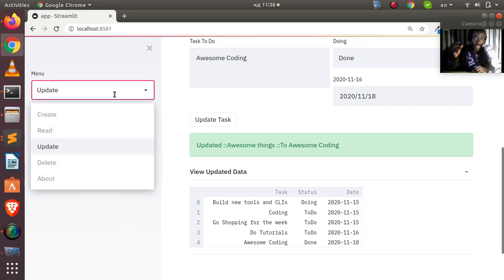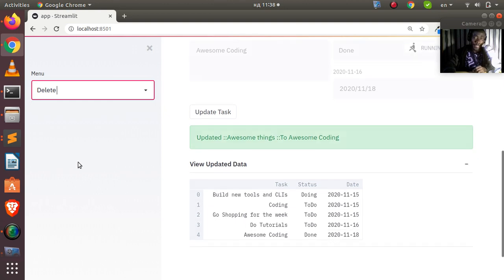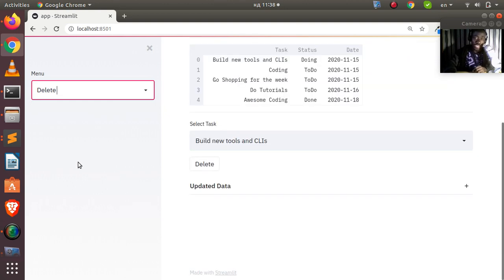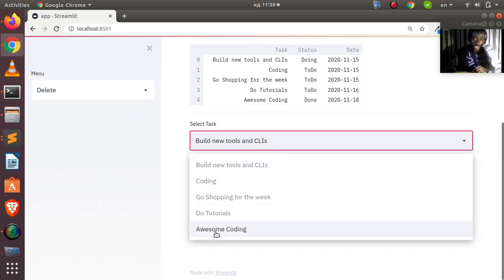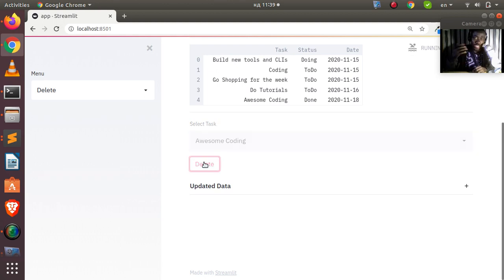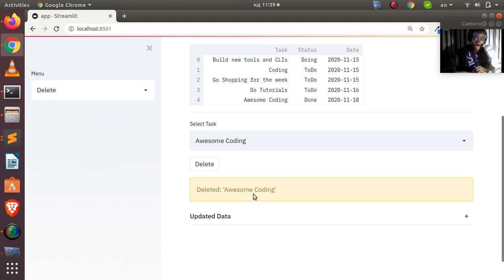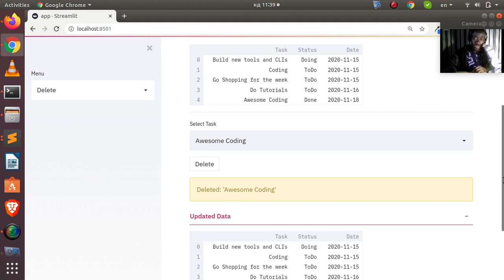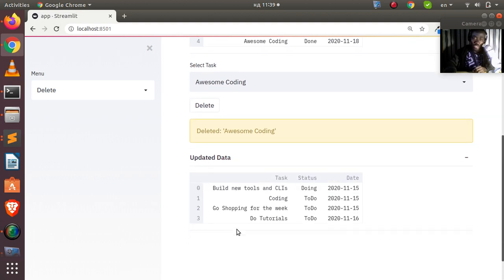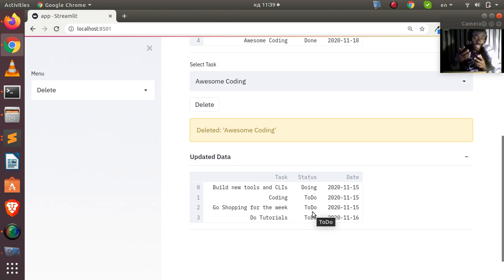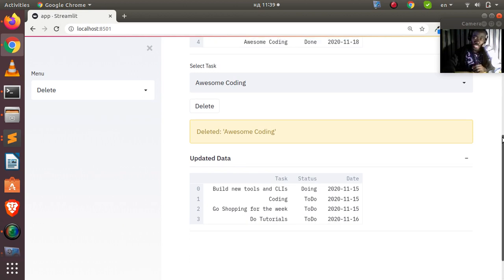So create, read, update. Now the last one is going to be delete. So if I go to the delete option, I can delete a particular data that I have. So let's say I want to delete what I placed there, awesome coding. So I can just select it here, then go with awesome coding, then delete. Then it's going to delete it perfectly for us. Now I can check back to the updated data, see that deleted awesome coding, check the updated data, and now it's no more there, right? Very simple. So that's a very simple app you'll be trying to build from scratch in this wonderful tutorial.